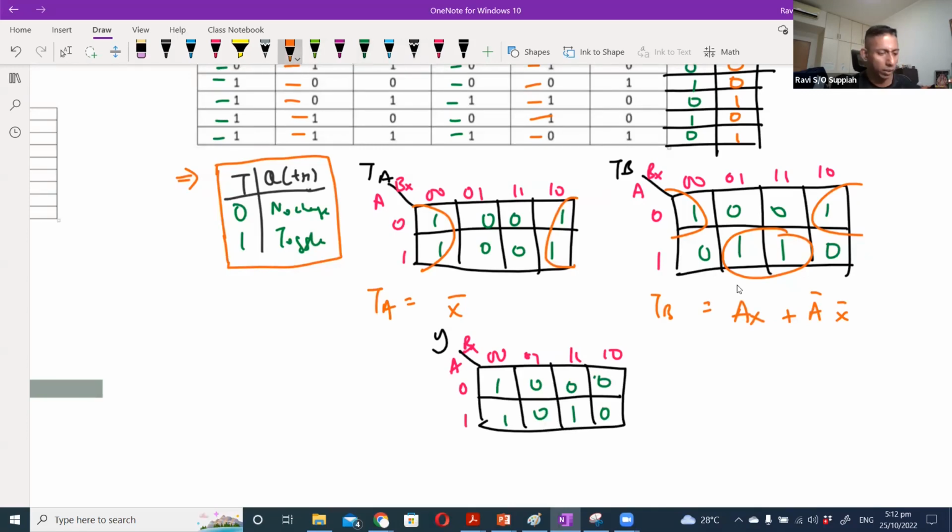Okay, so again by grouping this and this, you get Y is B bar X bar plus ABX.